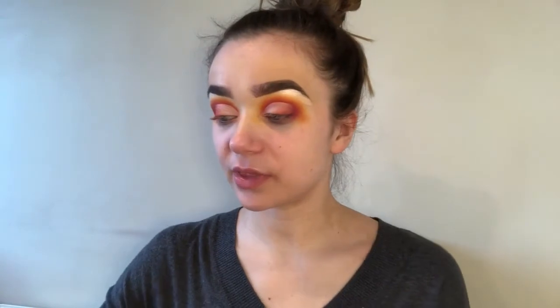So now I'm going to go in with the Heavy Metal Distortion Liner by Urban Decay. Just look at that. I love this liner. I really do like this liner. So I'm going to do this on the crease in one single line.